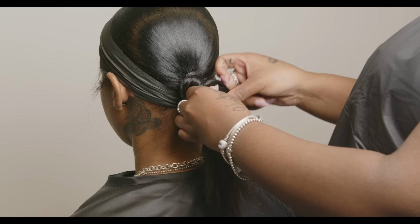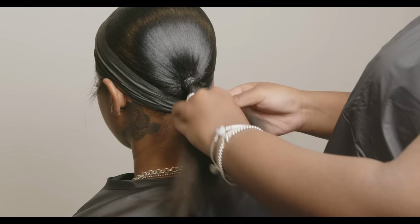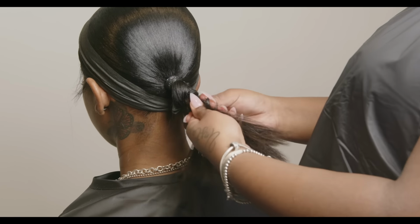Now I'm going to show you how to get the perfect swoop knot and how to properly secure it from unraveling.